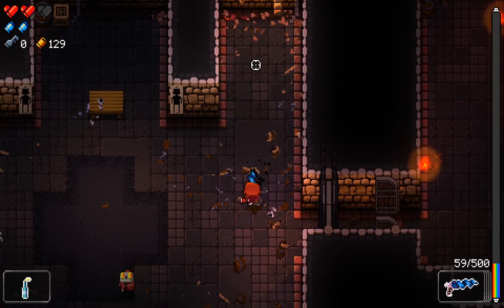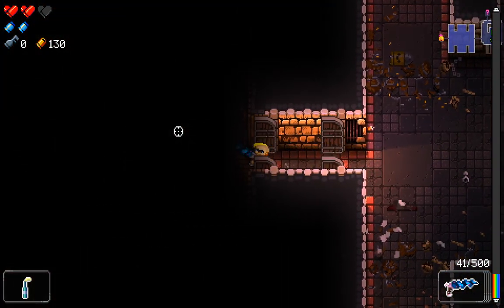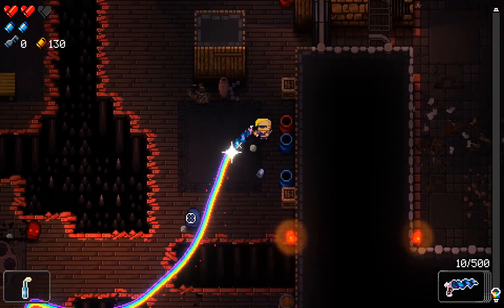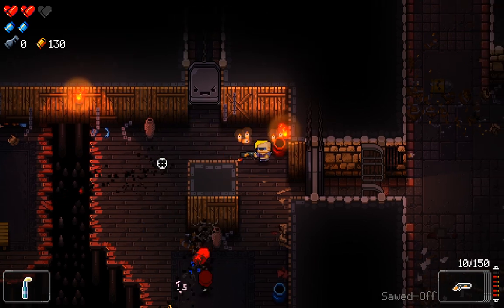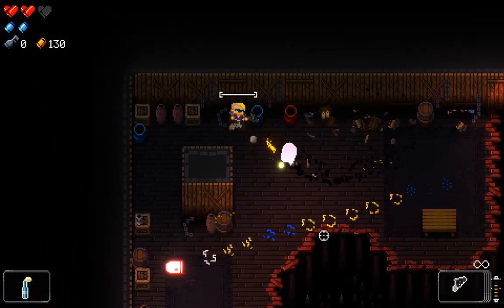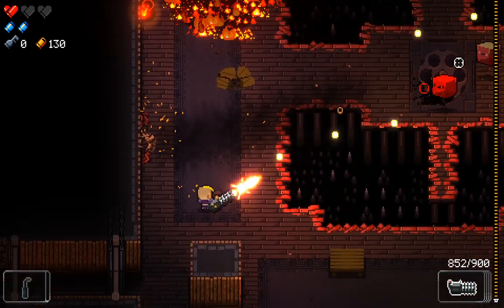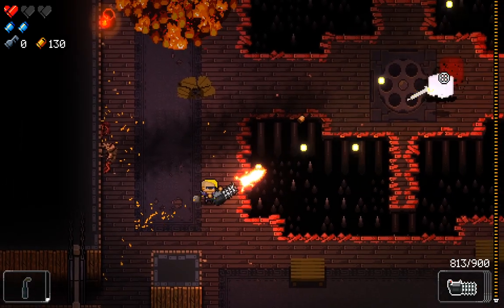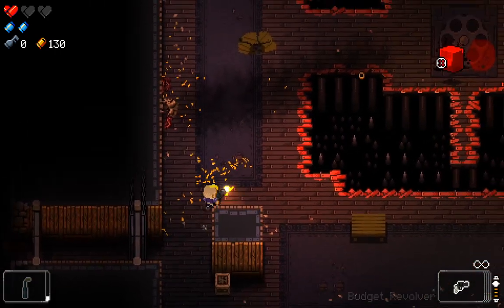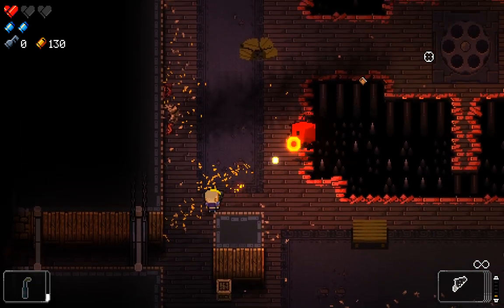Ooh, I did not realize something was behind me. Derp. I'd rather not waste the ammo on the Vulcan Cannon, because I'm going to want it for the boss, among other things. Oh, crap. Guess I'm going to have to use it. Okay, that's fine. Guess I could just shoot this guy indefinitely just with the budget revolver. Yeah, one hit from a cursed or a jammed enemy and I would die.